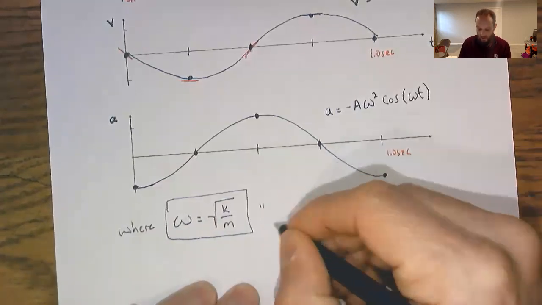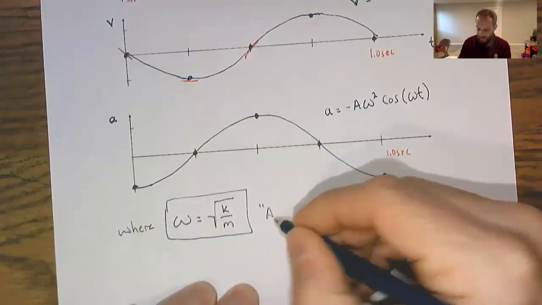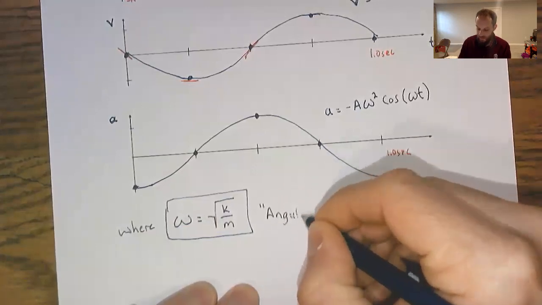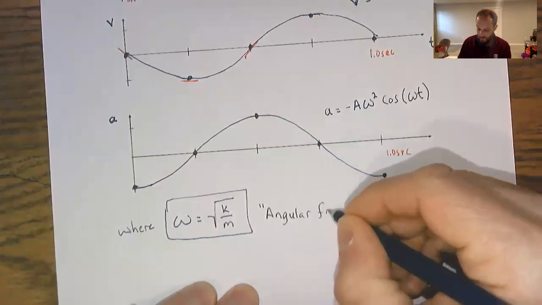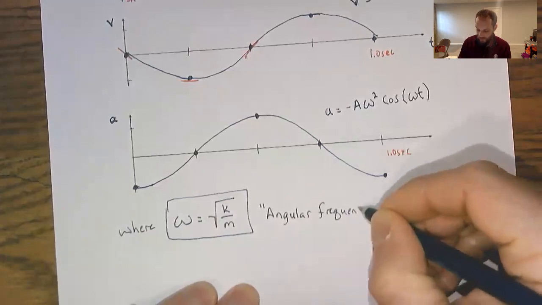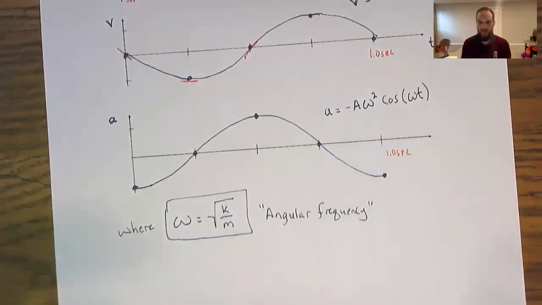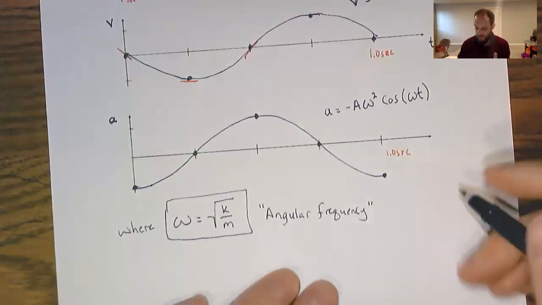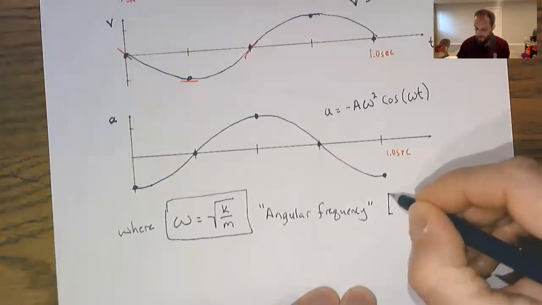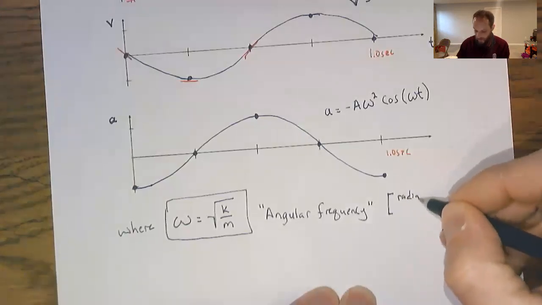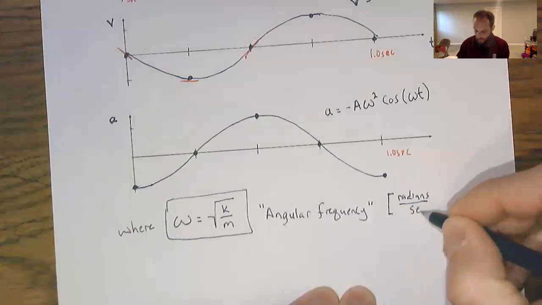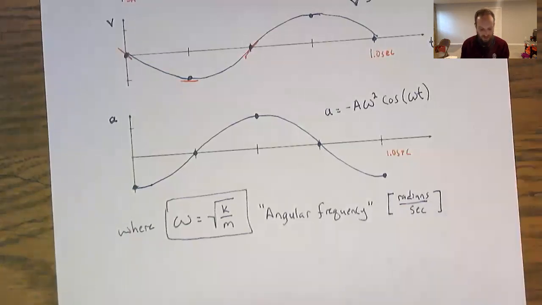This thing has its own name. I've been calling it omega, which it is. It's the Greek letter omega, but the letter stands for a special type of frequency. It's called an angular frequency, and that has the root word angle in it because trig functions repeat through an angle. They repeat through pi and 2 pi and pi over 2. We use angles to talk about where we are in our trig function. So this is a rate at which it goes through 2 pi radians. So the units for omega are actually radians per second, or an angle per second measured in radians.